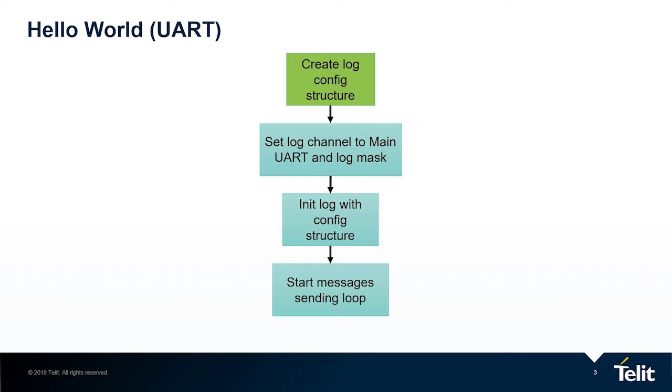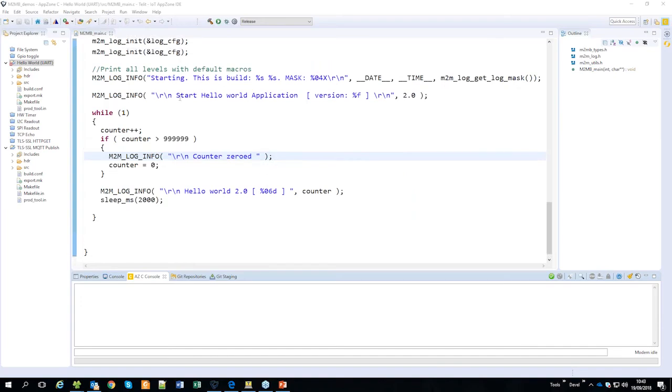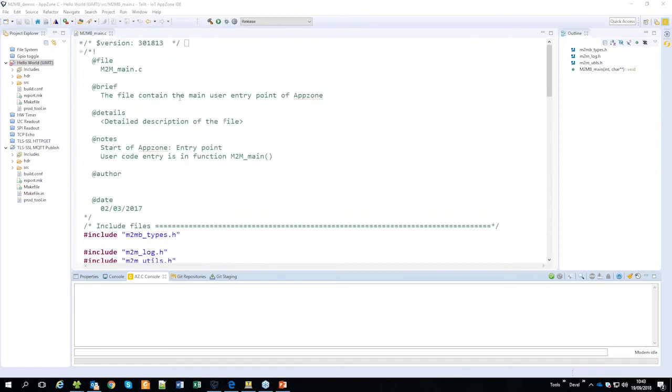Then, once we have defined that we want to use the main UART port, we will init the configuration structure and start to send messages in a loop. I will show you immediately.